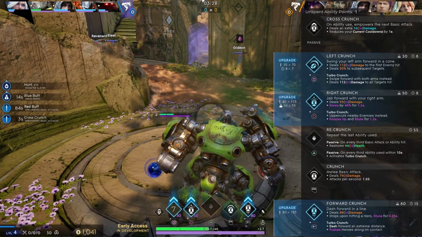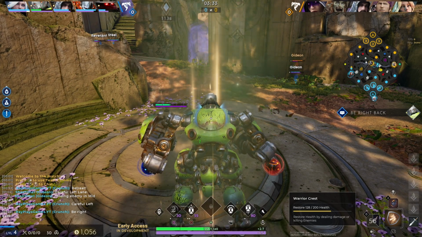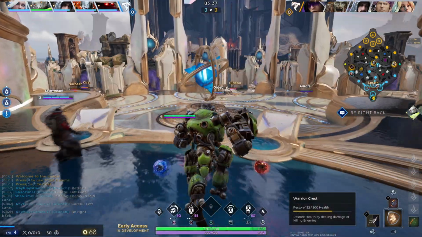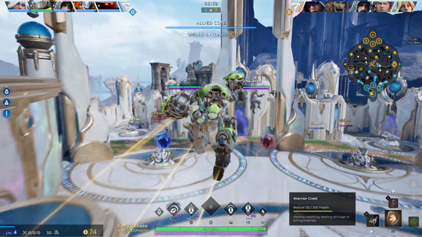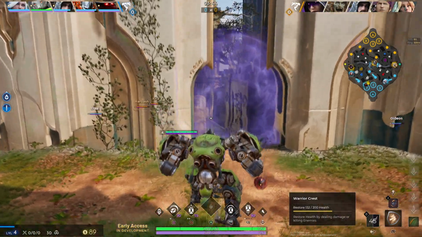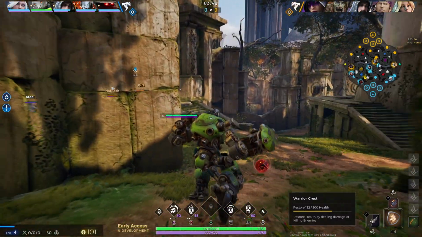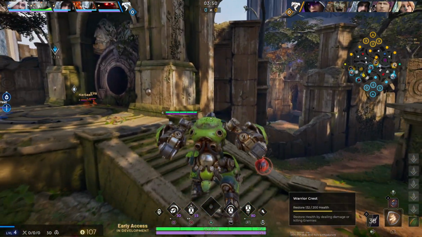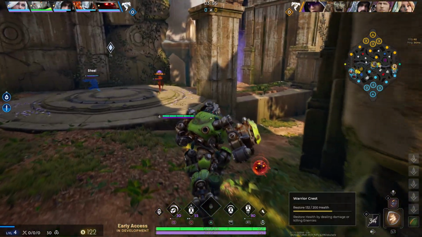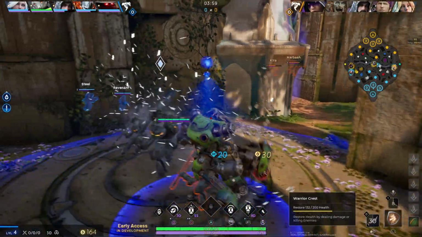Boom, take them out. Upgrade our right Crunch again. Gonna head back. Grab that Ironwood War Bow. Our Rev. Speaking of Rev, since we just walked past him, he does not have a great start to this match. I think he starts out like 0-4 or something like that, but he starts to come online later on. I see them drop this ward, so I'm going to take that out real quick. I don't want them to know where I am.